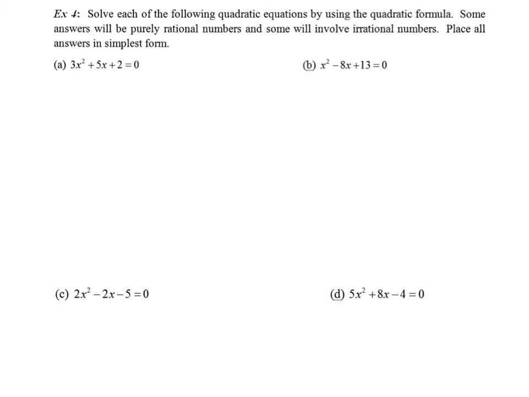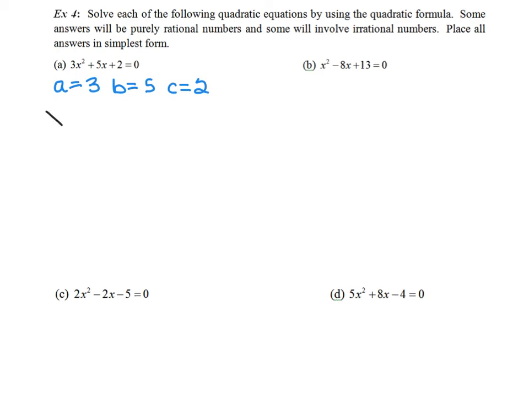Let's go ahead to the last 4 examples here. I'm going to start with A, and the instructions say to please use the quadratic formula. So for A, I'm going to identify that A is equal to 3 because that's the coefficient of x squared. B is equal to 5, and C is equal to 2. So for our purposes, it is really important that with practice you learn the quadratic formula. In the end, it is going to be on our Algebra 2 formula sheet, but I think it's going to be much easier for you if you do know the formula.